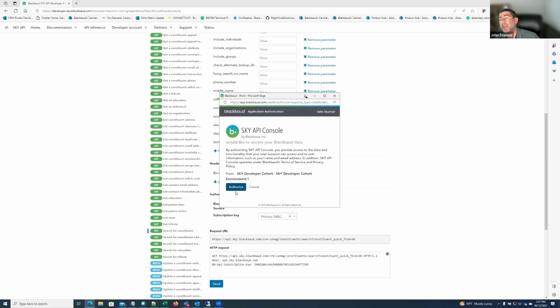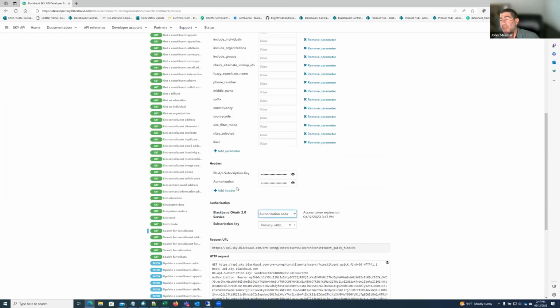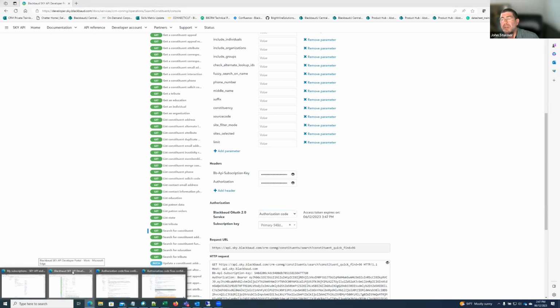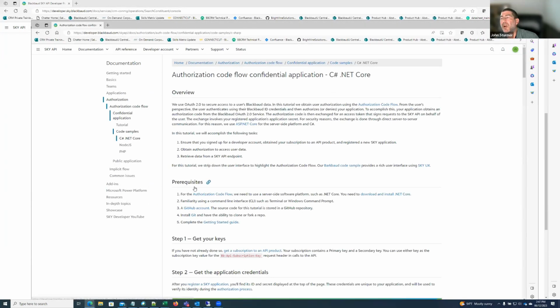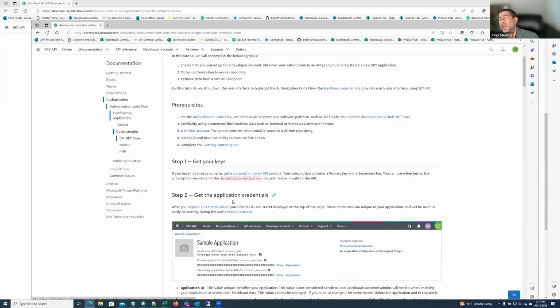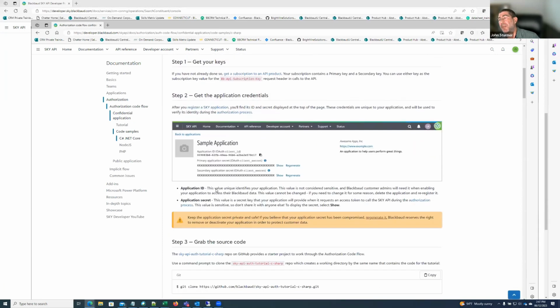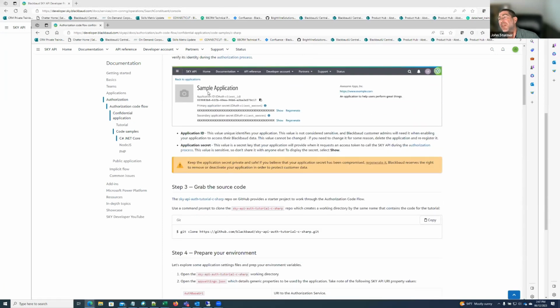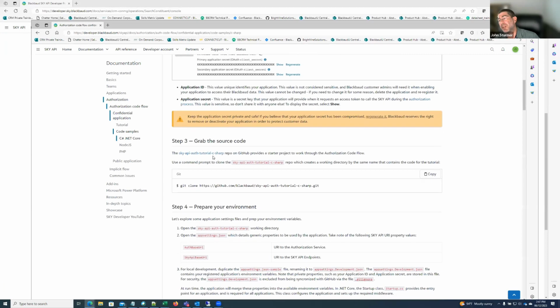There's a pop-up. Now, going back to the authorization, we're going to get our keys, we're going to get our application credentials, and then we have our sample application.